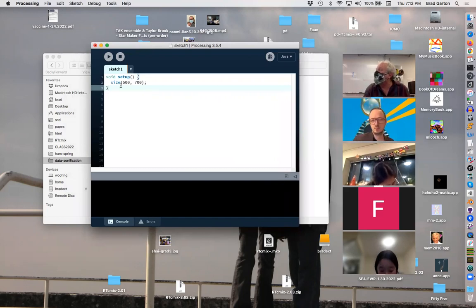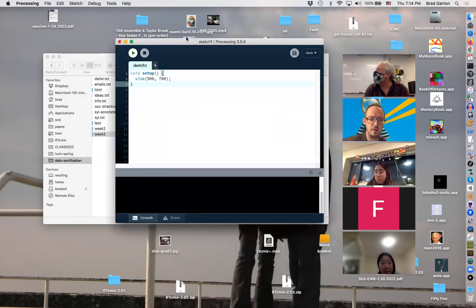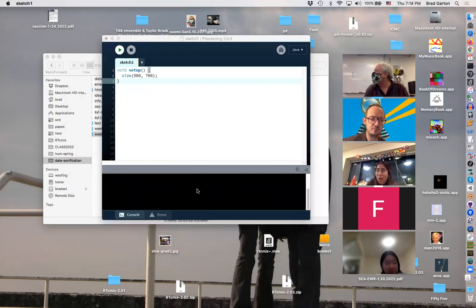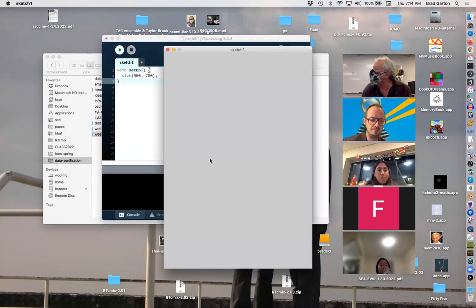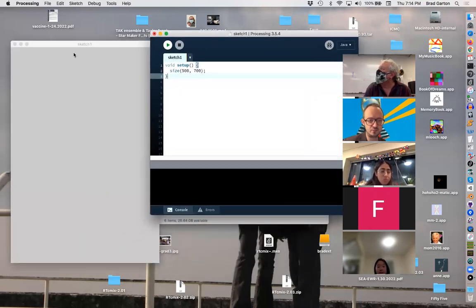We're going to do the draw function later, but we can actually see what this looks like by pressing the run button. And it will execute that setup, and we will see a window appear that's 500 by 700 pixels. It didn't appear. Oh, there it is, way down there. There it is. Yeah, it was hiding from me. Okay, so that's 500 on the x-axis and 700 on the y-axis. Cool. All right, so this is the thing that we're going to draw into, okay?